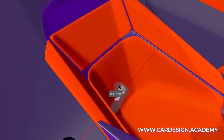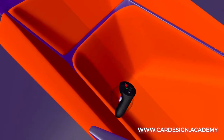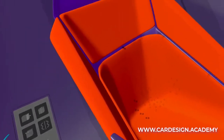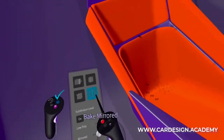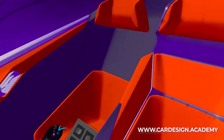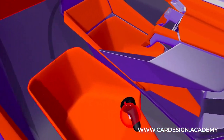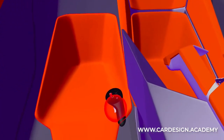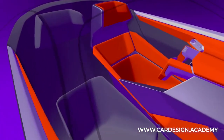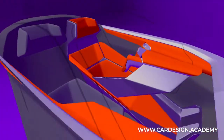First thing I need to do is ungroup it. And let's see what happens if we just mirror it. Okay, we got to bake mirrored. Okay, now let's mirror it. However, I want to bake that, and I'm going to make that sort of blend into the cockpit. I want it to be clearly secondary.